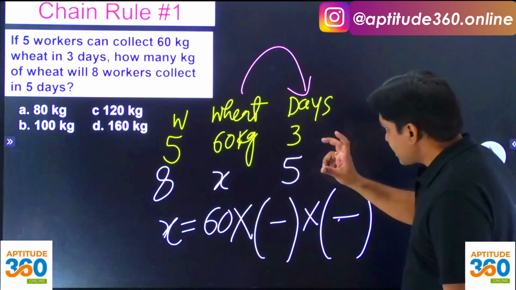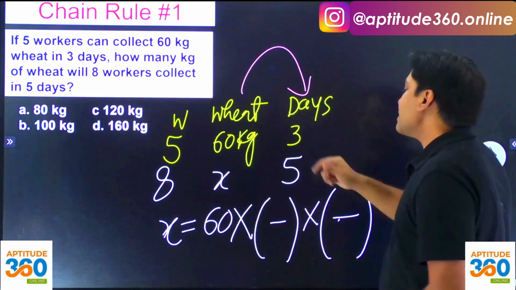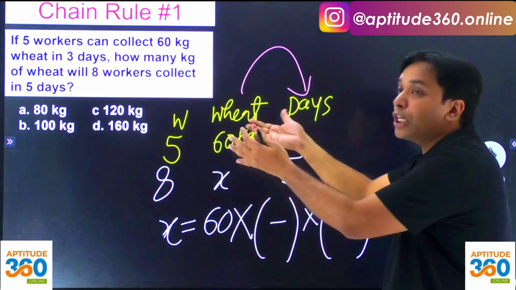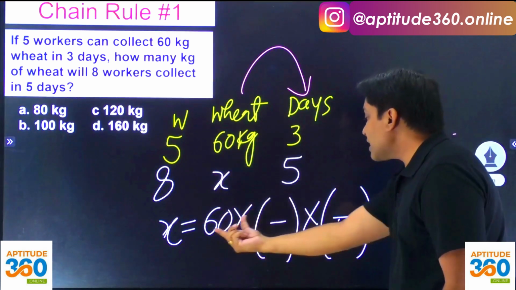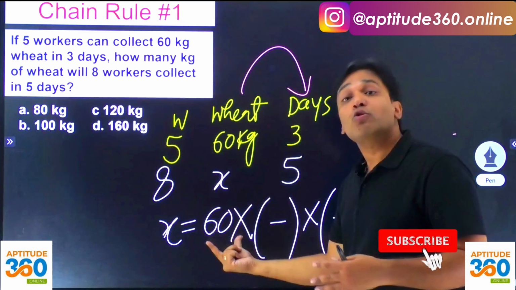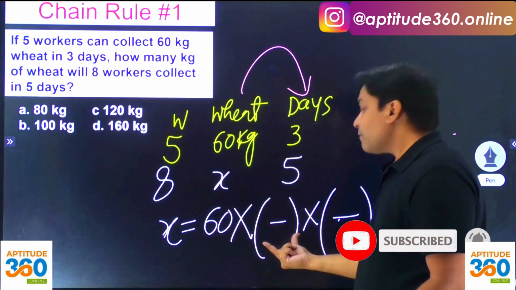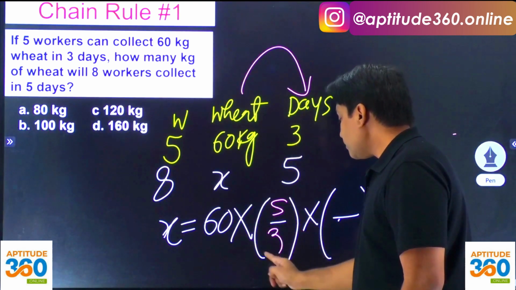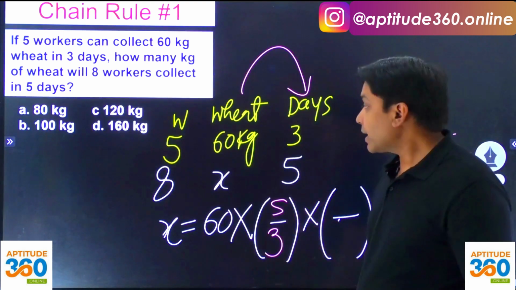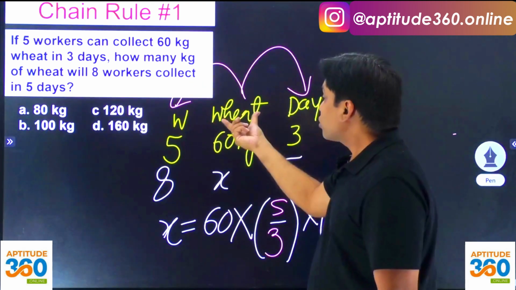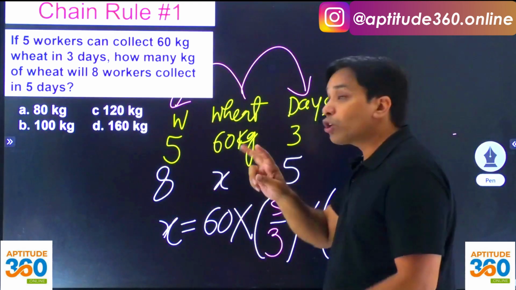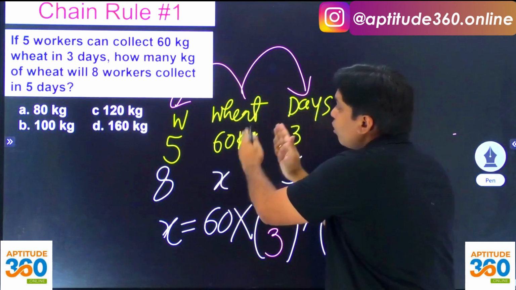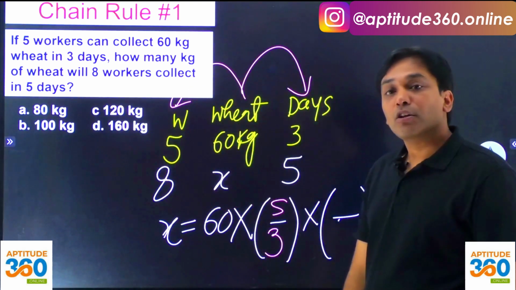But can I say this? When we are using the chain rule, can I say that when we have got more number of days, so we will be collecting more kilogram of wheat, and that will have to be more than 60. And since you're looking for an answer which is more than 60, this fraction out here will have to be more than 1. And what is more than 1? 5/3, right? This has been taken care of. Now you will have to compare this variable with this variable. What did I say? किसको, किन दो को कंपेयर करोगे आप? इसी को जो आपको निकालना है, उसी वाले को एक बार डे से कंपेयर कर दो और उसी को एक बार वर्कर से कंपेयर कर दो. You will have your answer.